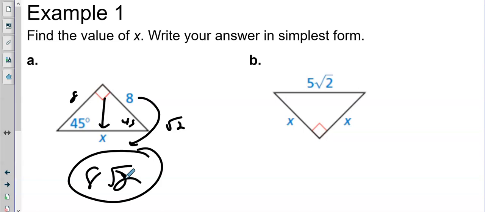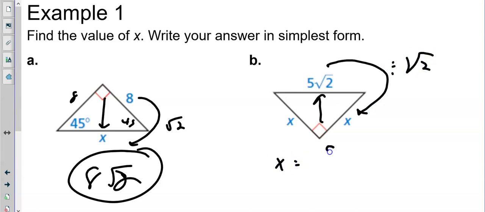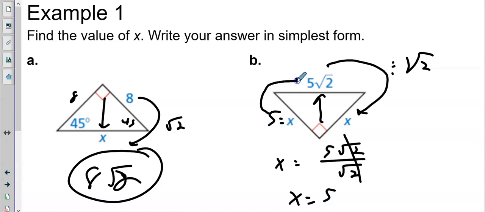Now in this one, it's kind of upside down, so pay attention. Here is my hypotenuse. If I'm trying to find x, that means I'm going from here to here. That means I'm getting smaller. So I'm going to divide by square root of 2. So x equals 5 times the square root of 2 divided by the square root of 2. In this case, it simply cancels, and I end up with 5. And you can check it. If I was going this way, I'd multiply by radical 2, and that's what I get, 5 radical 2.